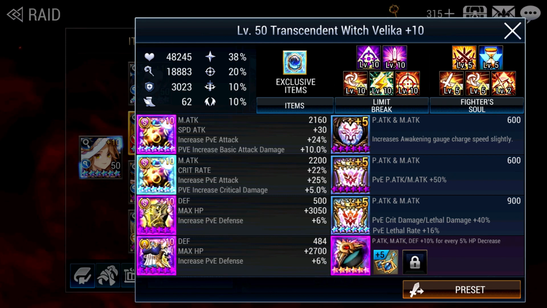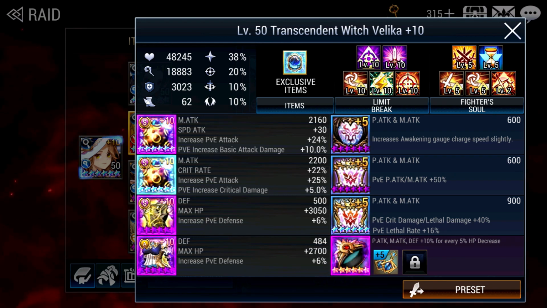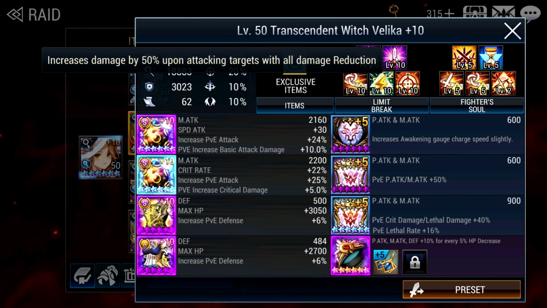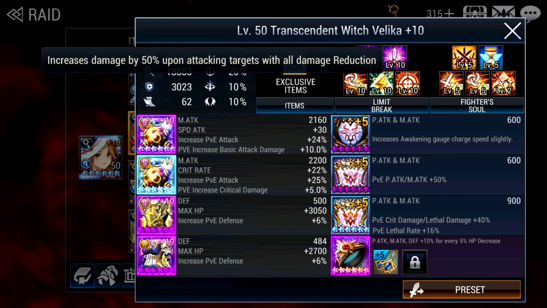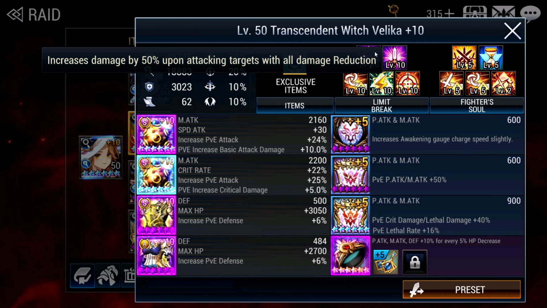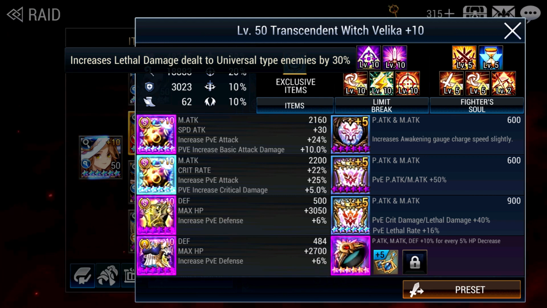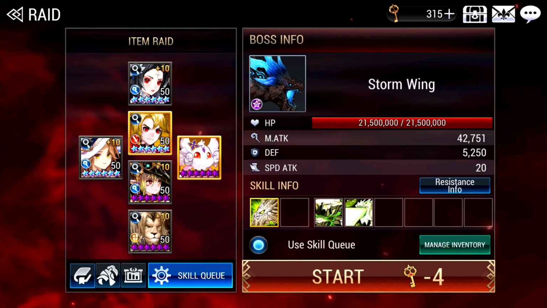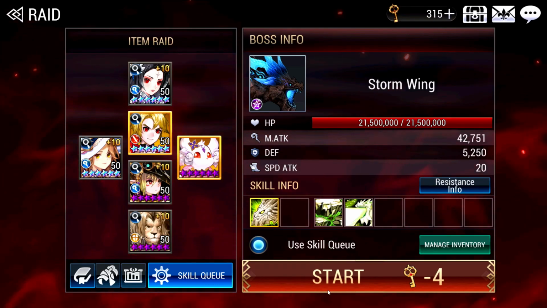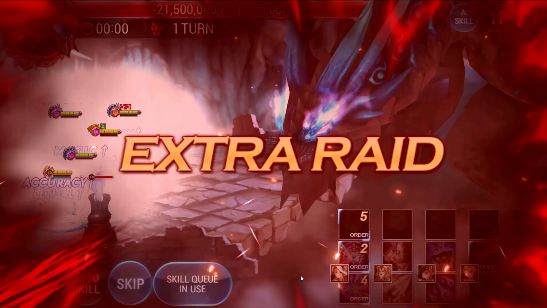For the limited traits, however, I've given her increased damage on enemies that have all damage reduction, because that's what Stormwing has. Okay, so this will do 50% more, which is going to be huge. And then the second one I have for her is lethal damage increase on universal type enemies. So this is also going to be very huge, because we do have a crit damage increase from Yuri already. So I think having more lethal damage is overall better.